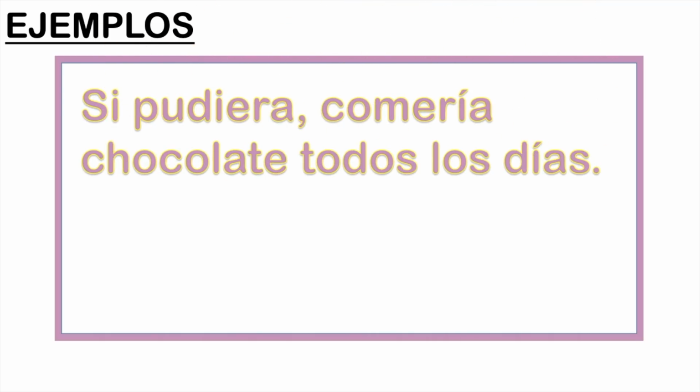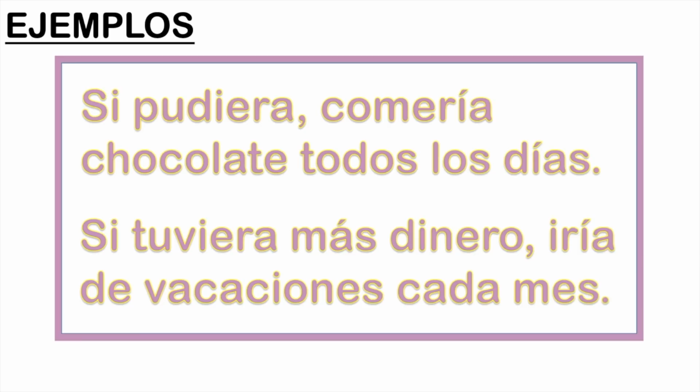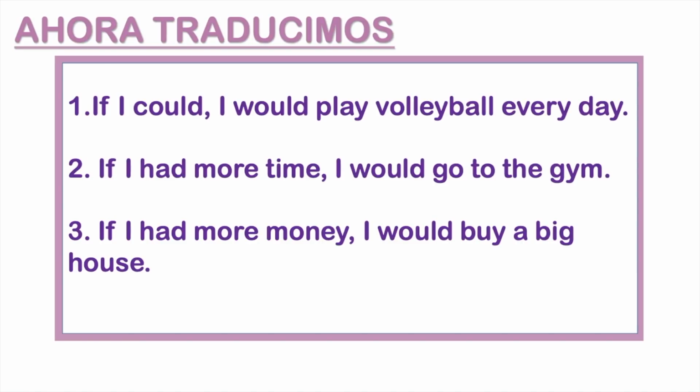Si pudiera, comería chocolate todos los días. If I could, I would eat chocolate every day. And si tuviera más dinero, iría de vacaciones cada mes. If I had more money, I would go on holiday every month. So see if you can have a go at translating the following sentences. Remember, this is a really, really challenging sentence. It's called a higher structure. It will get you a lot of marks. So see if you can translate these into Spanish.